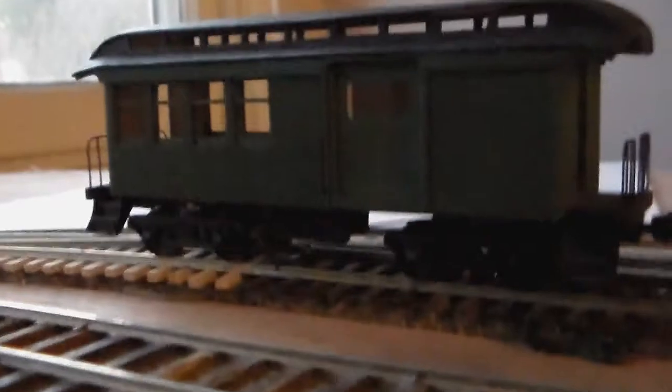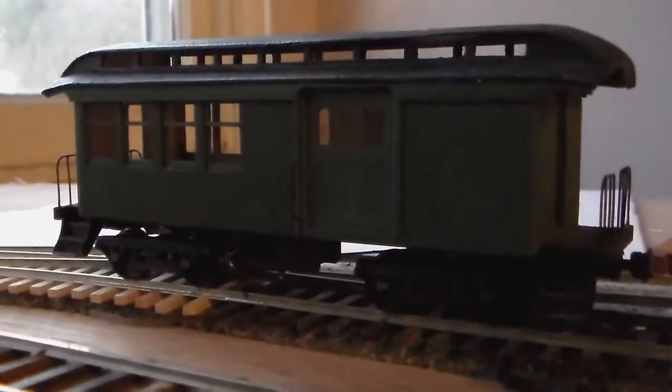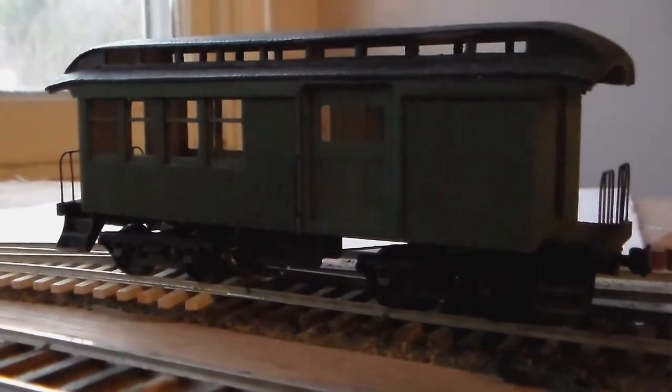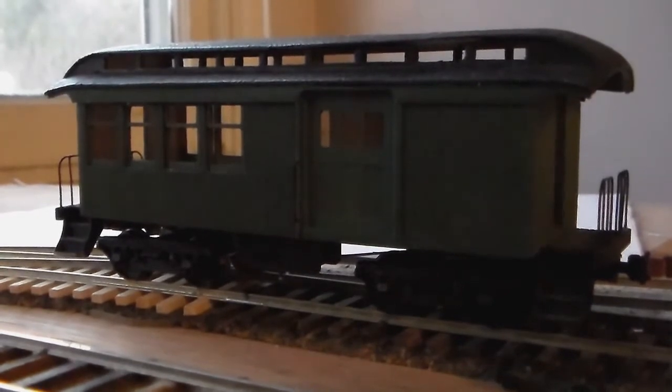So I'm going to try and get as many projects into this video as possible. First thing is Combine number 5 here. She was apart for about 2 or 3 weeks. I was doing some underbody work, adding the toolbox. Sorry it's a little dark in here, but you can kind of see the toolbox there.